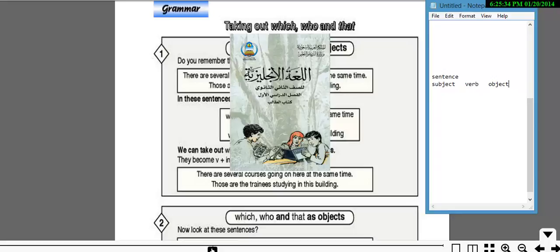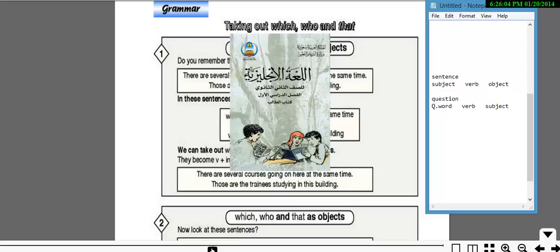And as you can see here, when it comes to a question, you're going to use the question word, and then you're not going to use the same order of subject and verb. You're going to use verb and then subject. So it's just going to be reversed. So how do you know actually what's happening? Let's see here. With which in this box, you can check there is the verb straight away after it, and then there is the subject.